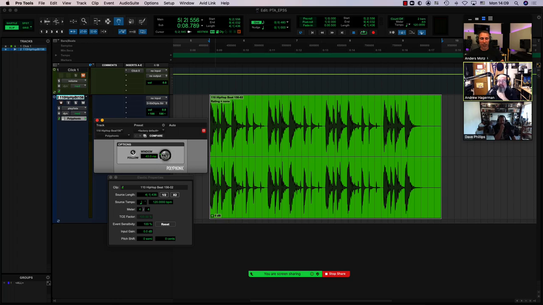So I can adjust that here, and it also has a little follow button, and that follow button turns on the formant relationship. So it's comparing to the original audio file, sticking them on top of each other and trying to keep them as close as possible. Formant follow really only comes into play when you're changing pitch, which we can do with Elastic Audio as well. As long as you don't need to turn this on, you can experiment with this window, how big a chunk you want to have, to see if that sounds better to your ears.